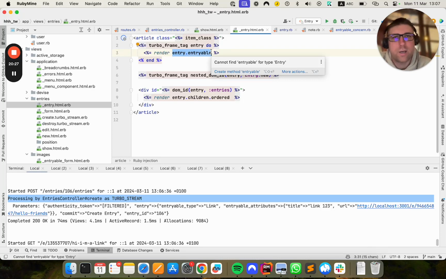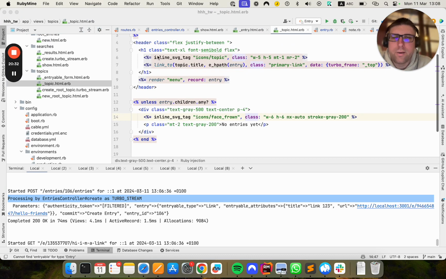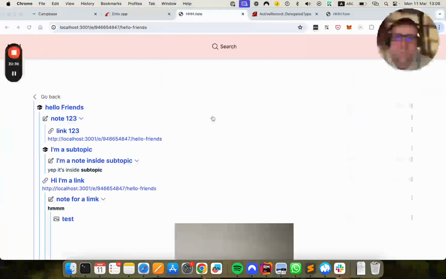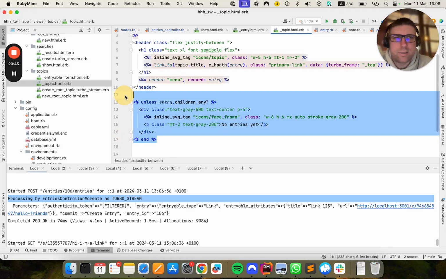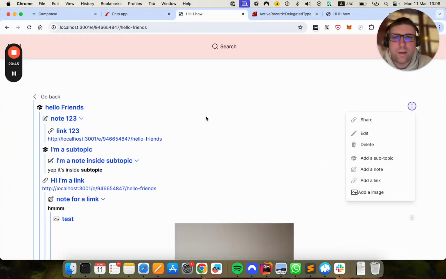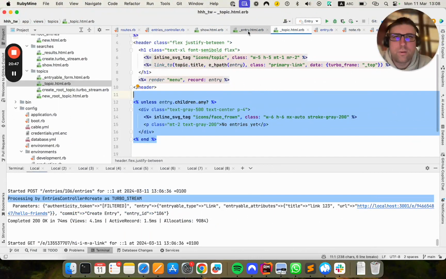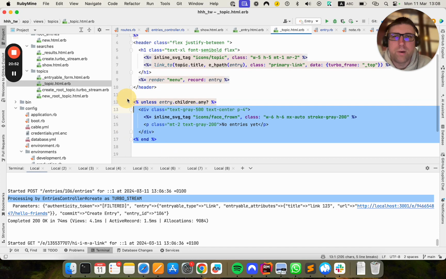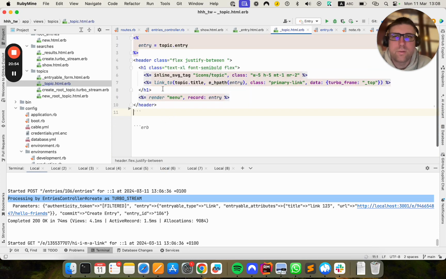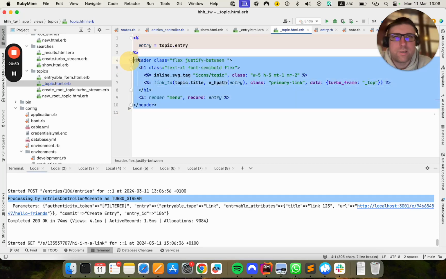In this case, is it a topic? If it's a topic, the topic has a header with the title and the menu button, and if it's empty, there will be a message saying the topic is empty, but not important really. This is really the important part. The partial for topic is really simple.